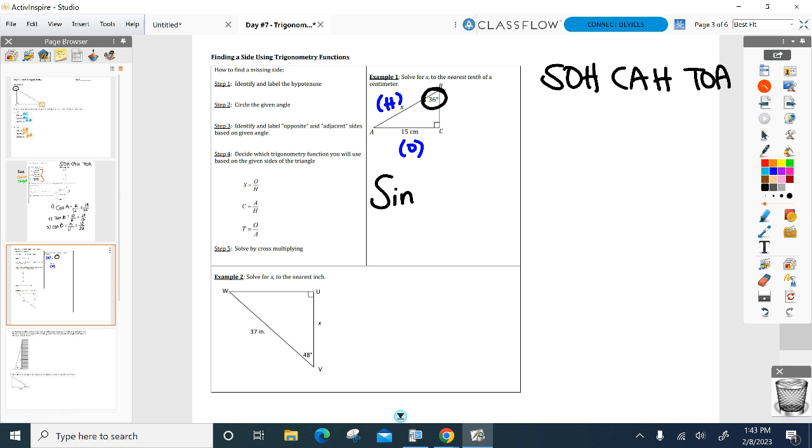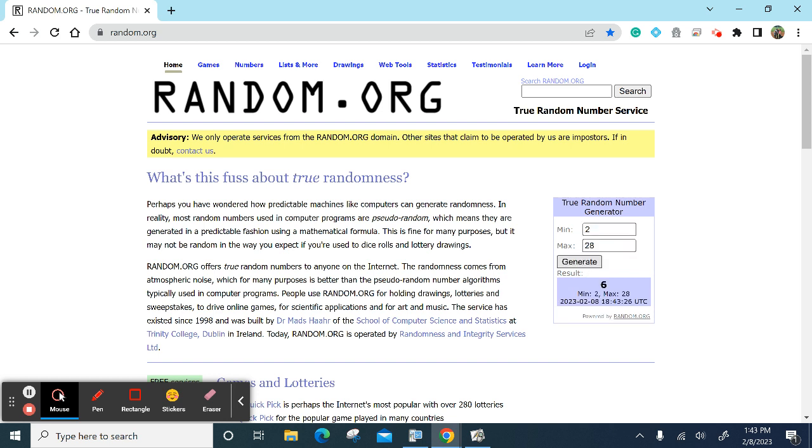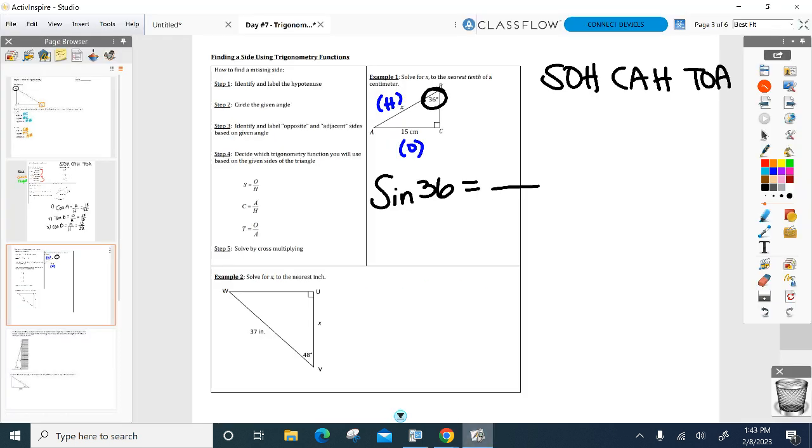Now, the last couple problems we did, I put angle B right here, but I know what angle B is. What is angle B? So I put 36 here. Sine of 36 degrees is equal to, now you tell me the ratio. The sine of that angle is equal to this ratio, opposite side over hypotenuse. And that's why I put those little letters there. It reminds me what side's which. So what's the opposite side? 15 over hypotenuse, which is?